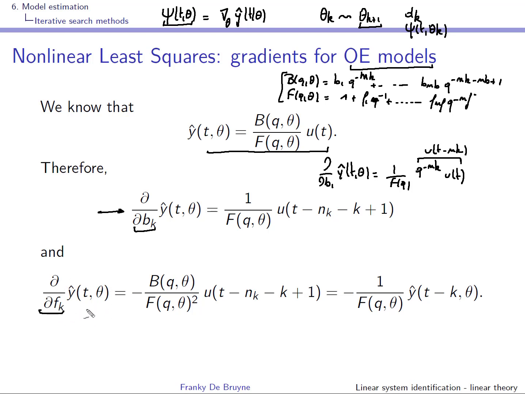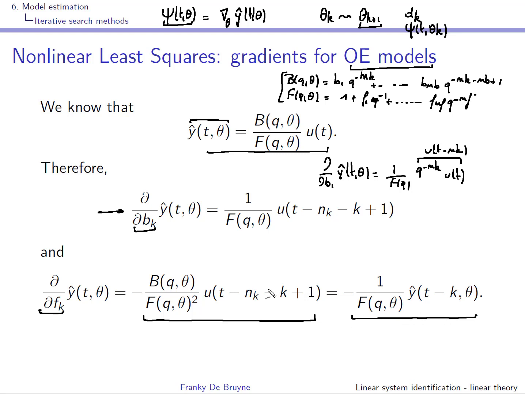and here is the expression when you do the partial derivative with respect to the f's, okay? Here they are at the denominator, so obviously you'll have minus 1 over f squared times b, and then you'll have to take the derivative with respect to the corresponding parameter, right? So this will lead to this expression over here, right? So you can see here, since b over f applied on u is the one step ahead prediction, that you can rewrite this as follows, right?